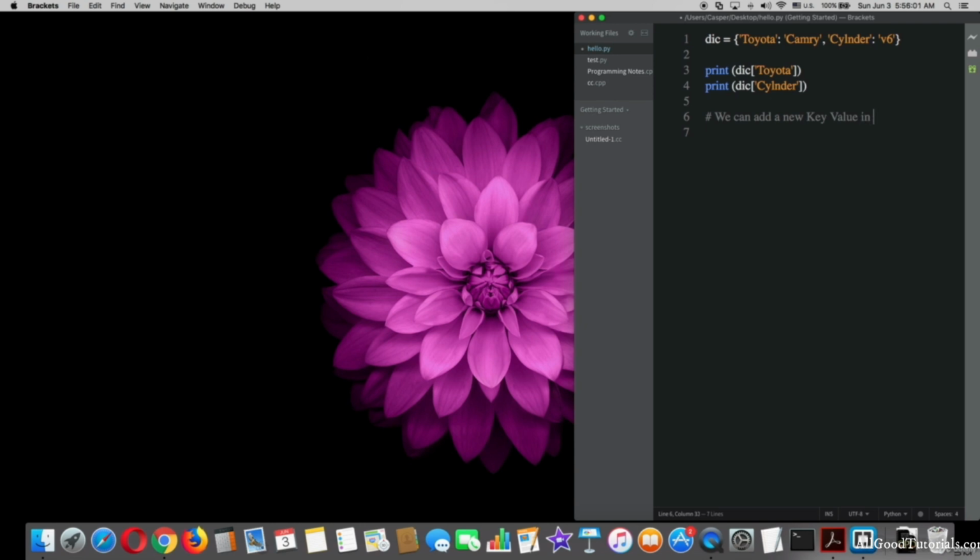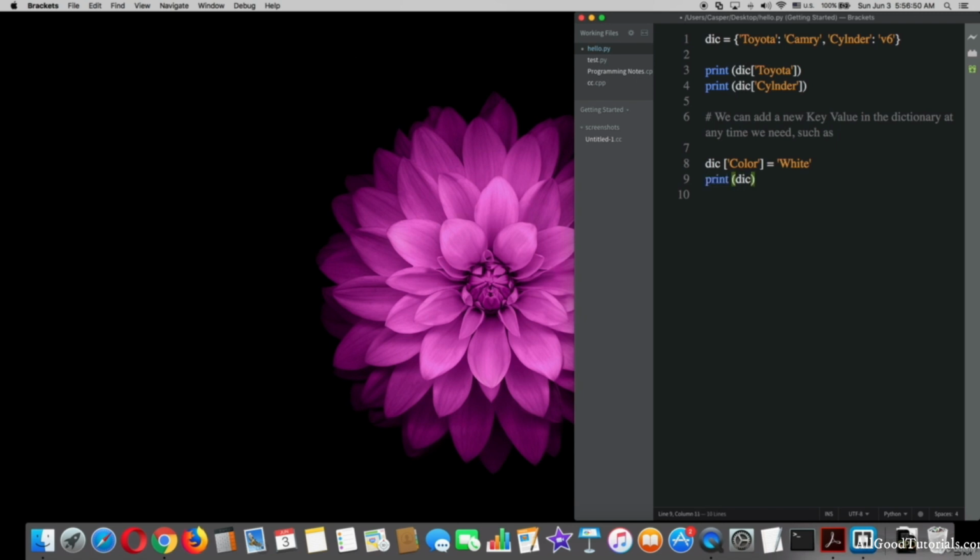So if we want to add a new key with its value, we simply can type dic, square brackets, quotation marks, your new key such as color, equal, then we put the value such as quotation marks white. Alright, so I will print now to show you the new update.